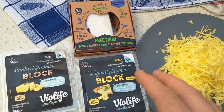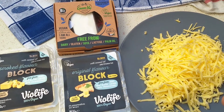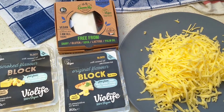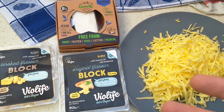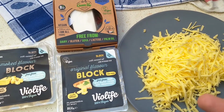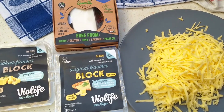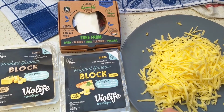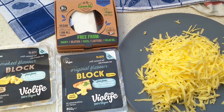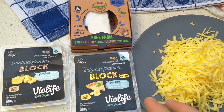I've said before, I'm not a huge fan of vegan cheese, to be honest. I definitely liked cheese when I was eating dairy back in the day, but I'm happy that I don't ever really feel the compulsion for cheese. I never missed it when I went vegan. It was just like, okay, I just don't eat cheese anymore. And I will say though that lately there have been a few flavors that I've actually tried that I actually like. My wife and the kids are both usually a fan of the cheese.